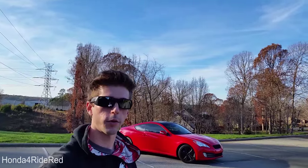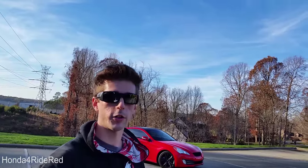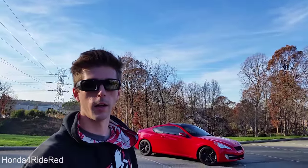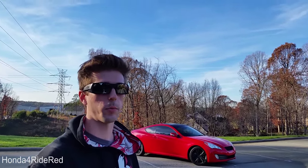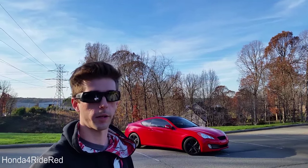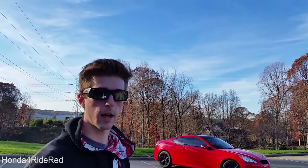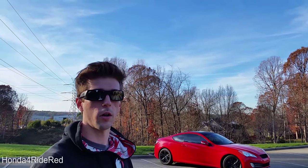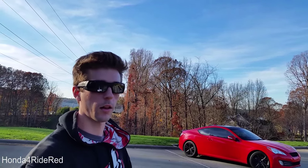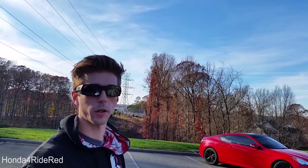So there you have it. I did a ton of research before installing this lift kit, and nowhere did I see anyone experiencing issues like this. I know lifting a truck obviously changes angles and things like that, but with so many lifted trucks out today and people running the same kit I had or similar, it didn't seem like a very common issue. So maybe there was something wrong with the install or the specific kit that I got — I'm not quite sure. But overall, changing to the Genesis Coupe has been very fun. We've made a lot of videos, there's a ton more to come. We even did a track day with them, which was pretty cool.